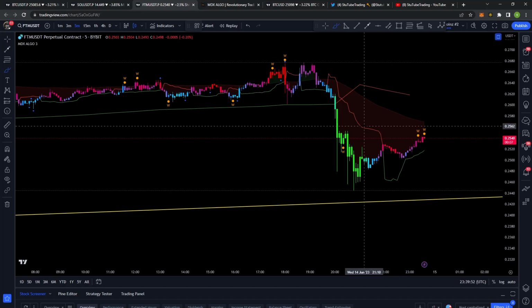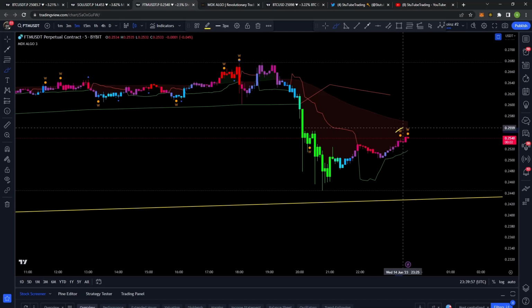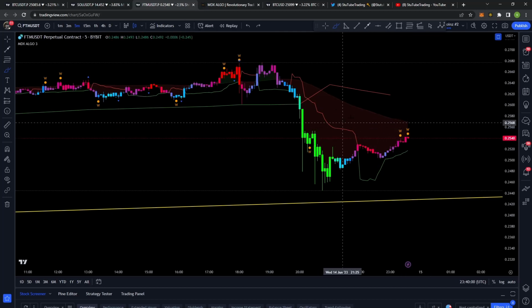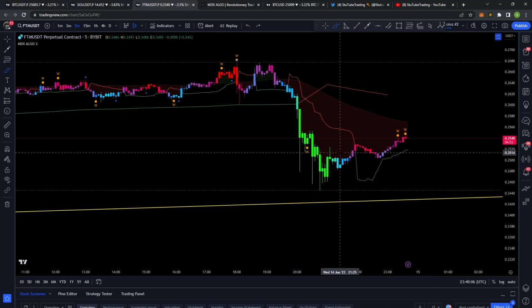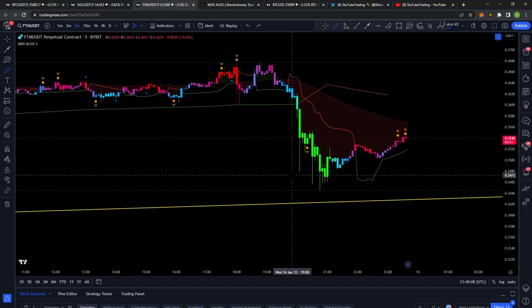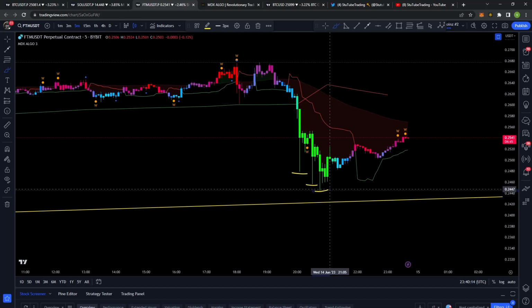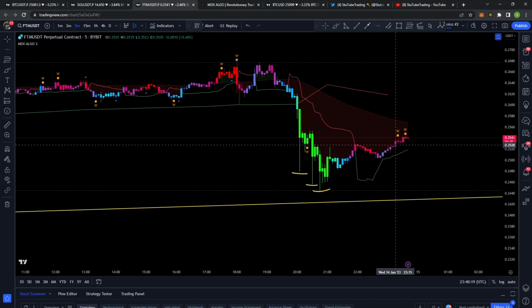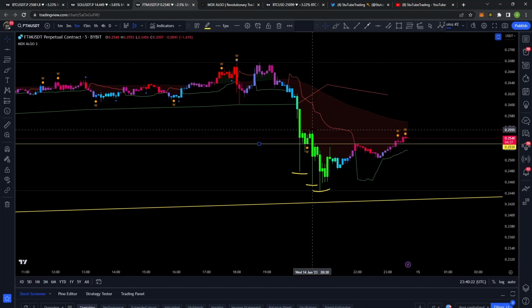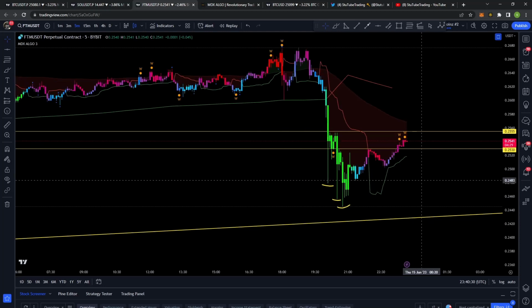Also, even just looking at basic market structure here, let's say on the 5-minute, we also have higher W's on the 5-minute. Just a little bit of a warning for a potential move to the upside. We do have this red cloud of resistance here, but one thing I like, looking at a very degen level on the 5-minute, is we had a lower low, a lower low, and then we got above this structure here, so we reversed that a little bit. I'd still like to see the price get above this little cluster back here, but that's not looking so bad.